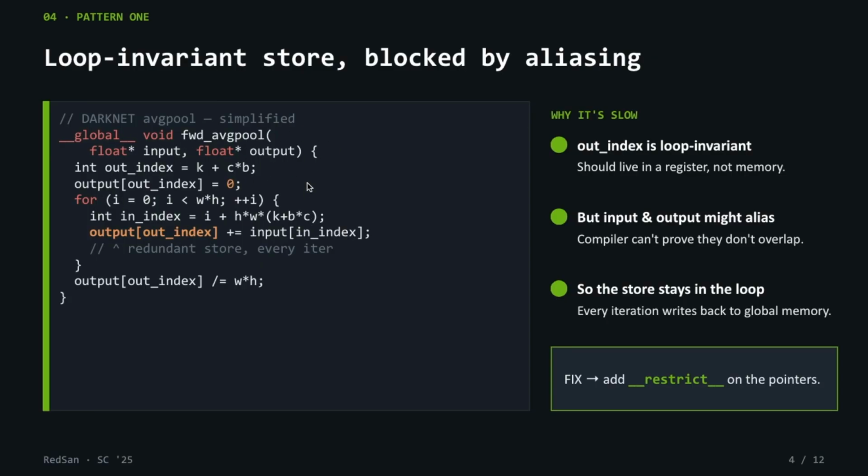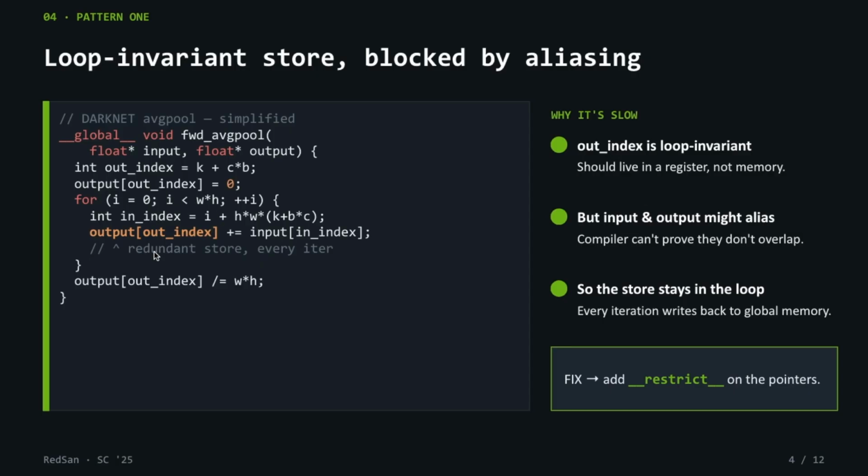What is essentially happening is that every thread on your GPU will receive this function. Every thread will calculate one index, which that thread will use to get some value from this input array, and then that value will be added to this out index inside the output array. But as you might notice, this out index never changes inside this for loop, right? Because this out index is set before this for loop even begins. It never changes inside this for loop, and that's what we call a loop invariant. It's an element that never changes inside your loop.